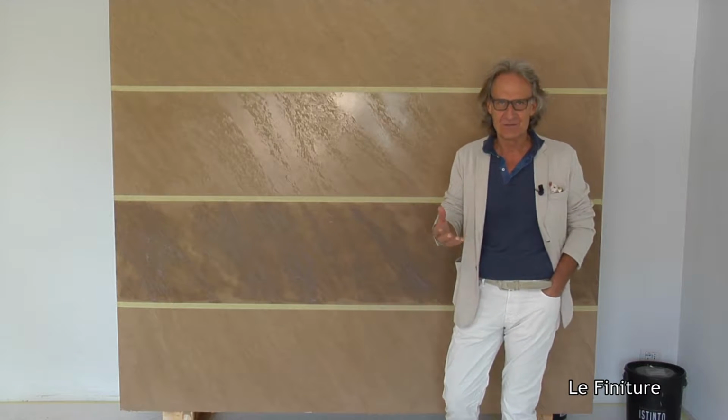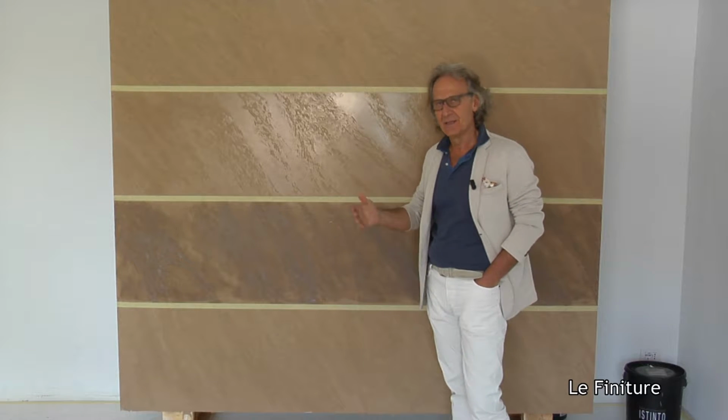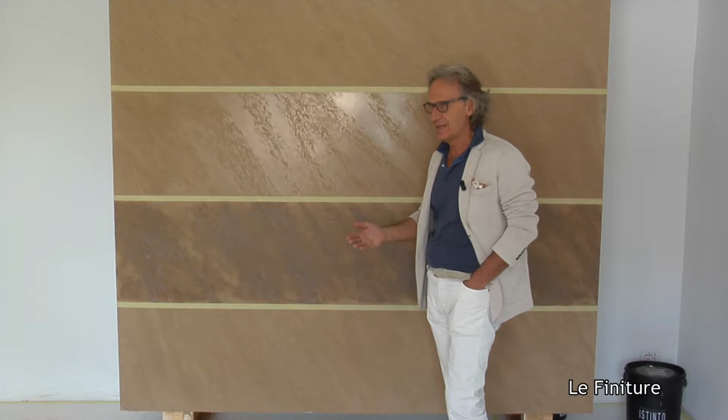Here we applied just 1 coat. For a shower stall or kitchen, we'll need 2 coats to be sure the wall gets full protection. Now we apply Vetro Lucido to see the difference.